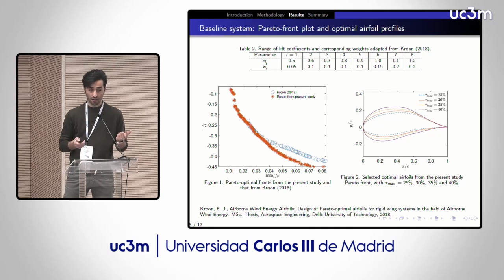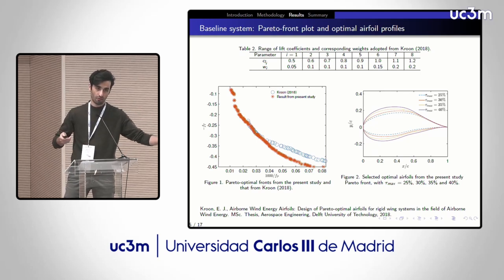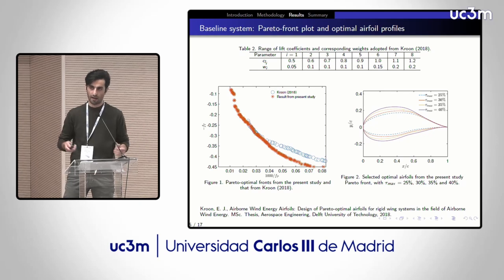Now, the first hypothesis for the difference was we are using different aerodynamic solvers. So they are using Airfoil, which was for us a black box because we don't have access to it. It's TU-Delft, I think, the development or addition to X-foil. So we thought maybe that's the reason.